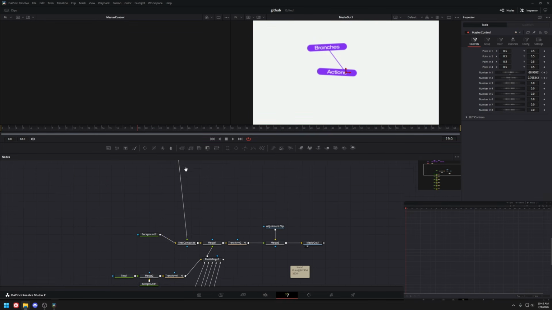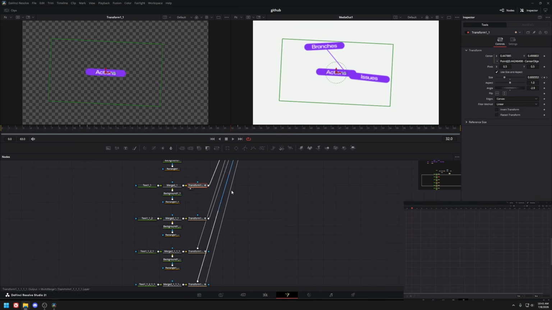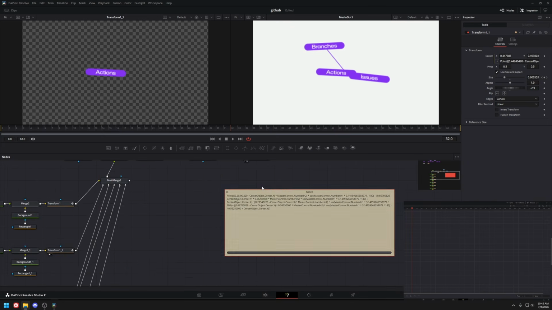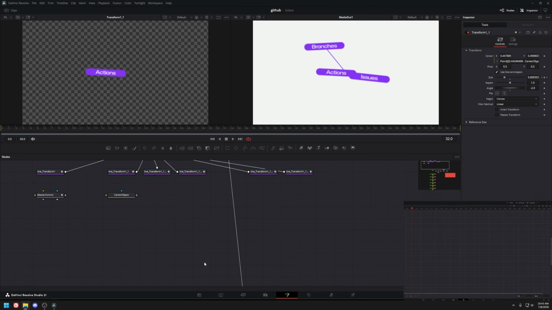And then I also have a master controller. If I move this, it rotates around the center. And if I move this, it controls the distance around the center. This number over here, the number in 1 and number in 2, is all injected into each of these transforms. So this is what one of the points looks like. It just calculates exactly where the position is according to the angle and distance using this master controller.